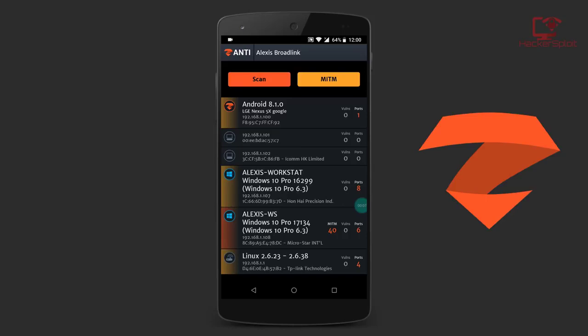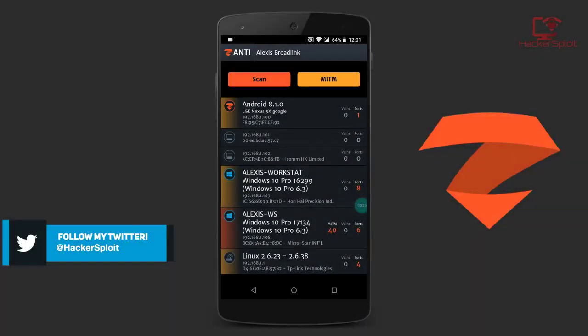Android hacking with zANTI. Now this is going to be part of a complete series. We will be going through how to perform a penetration test with your Android device. Of course, some prerequisites for this series are that your device needs to be rooted and you should have BusyBox installed. If you're a bit confused as to what BusyBox does, BusyBox essentially gives you additional tools and scripts that you can utilize with your root access. And in this video, we're going to get started with using zANTI.